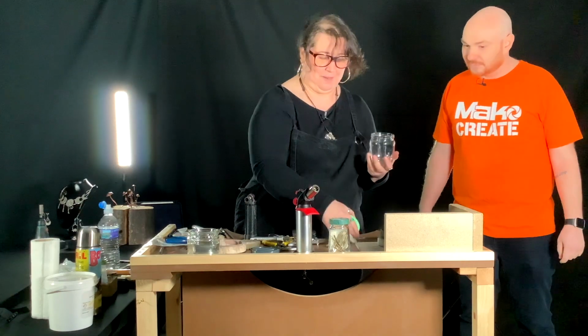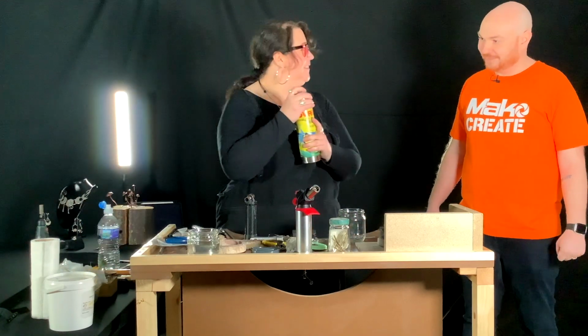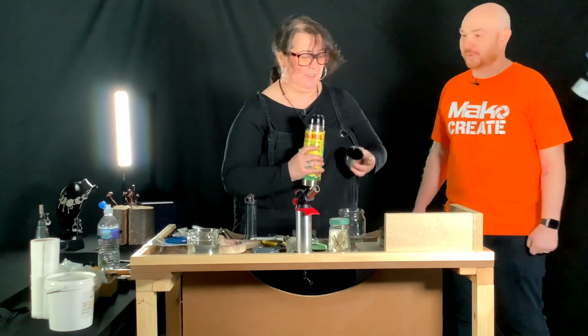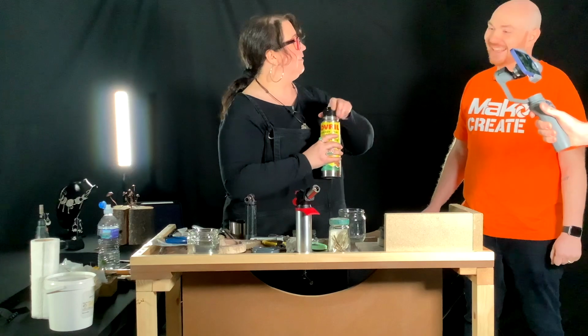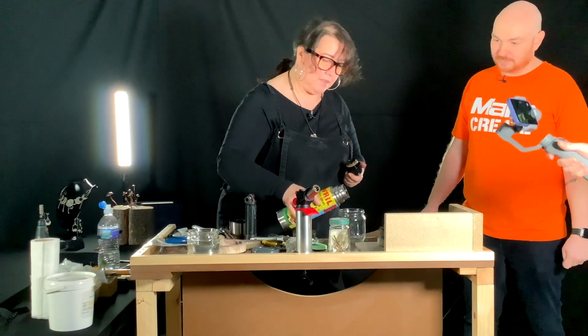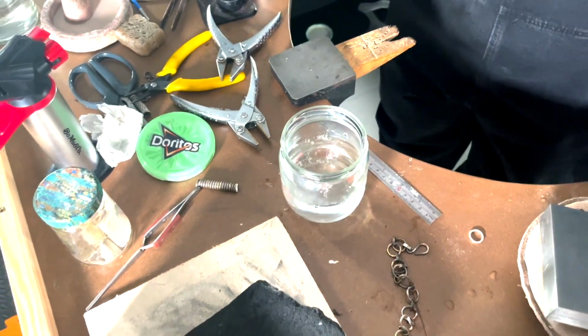Now we're going to make it shiny again, and let's hope that my water, my lovely flask, is still hot. How hot do you want it to be when you're doing something like this? Ideally hotter than it probably is right now. Like boiling the kettle? Not quite boiling because you don't want any fumes, but you want it hot. I'll put a reasonable amount in and then we'll see.